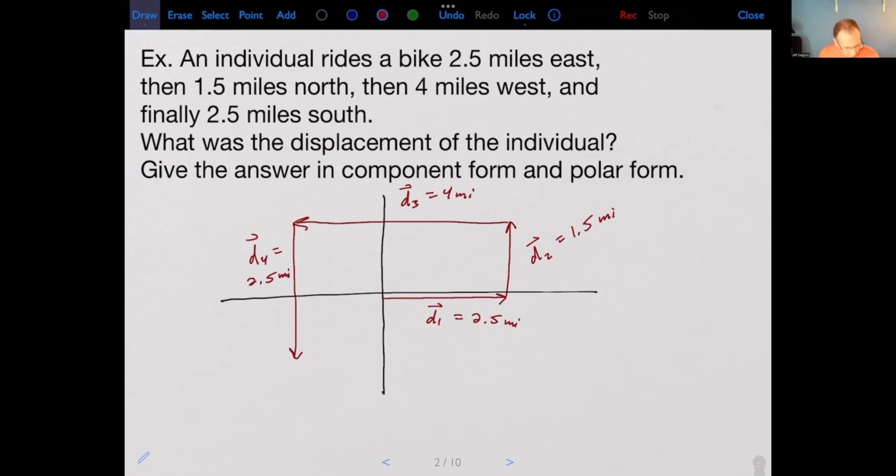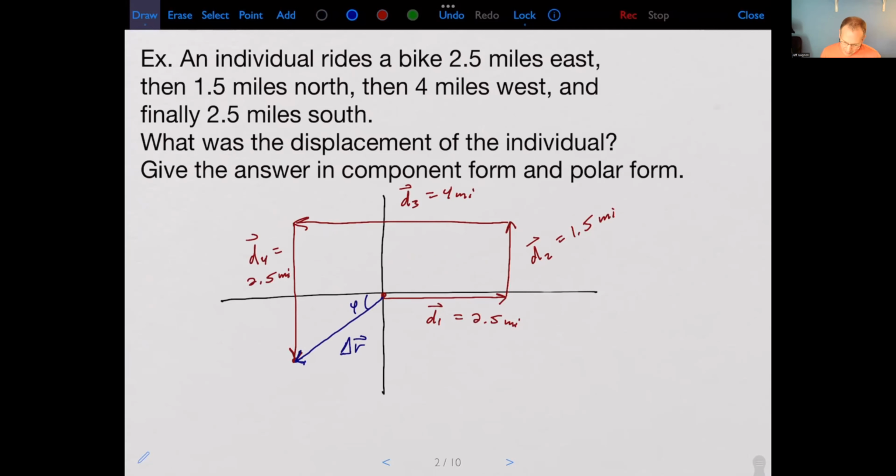Okay, so what I want to compute here is the total displacement. So remember, if you look at this, right, the final position is right here, and the initial position is here. So I want to find the displacement, which is a vector that goes from the initial position to the final position. I'll call this delta R in this case. So that's the displacement. And I also want to figure out the magnitude, and I want to figure out this angle here, call it phi.